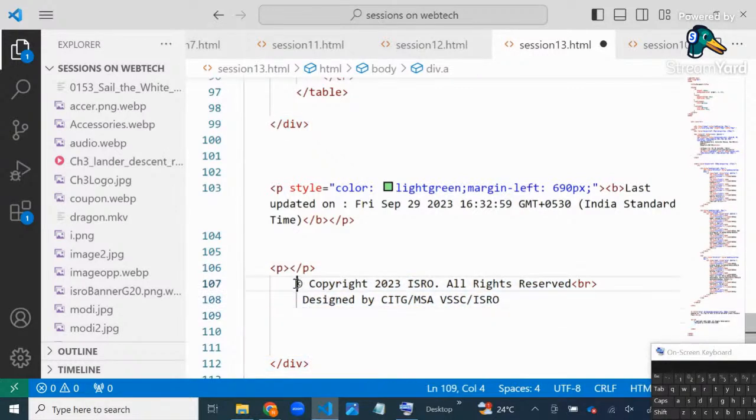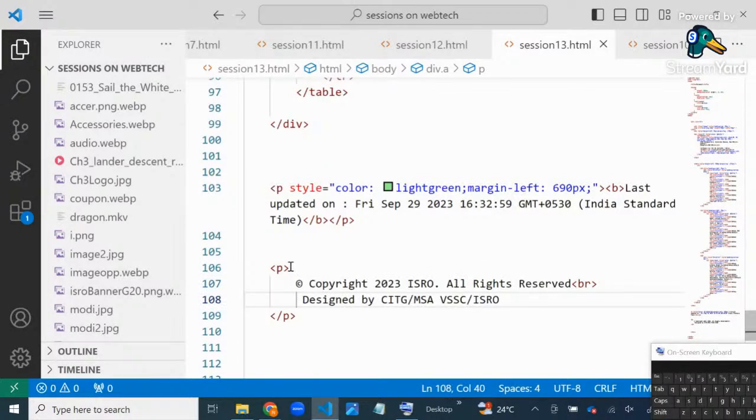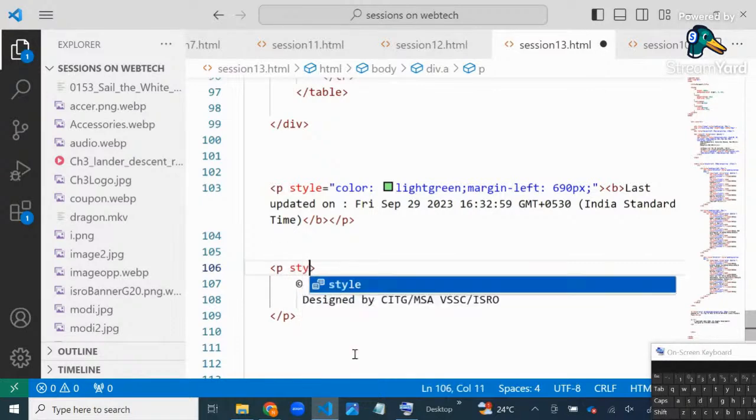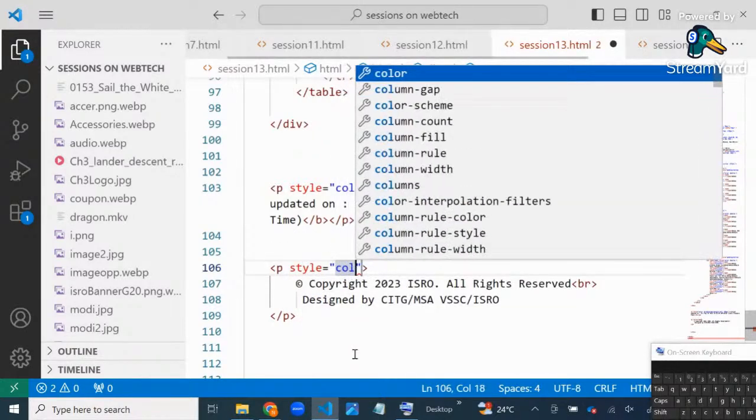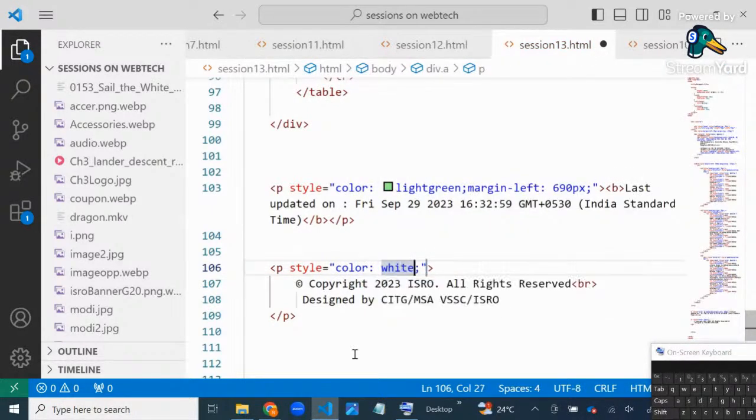We have used so many divs. It is needed, okay, so a new paragraph. For this new paragraph, I should have a color that should be white.